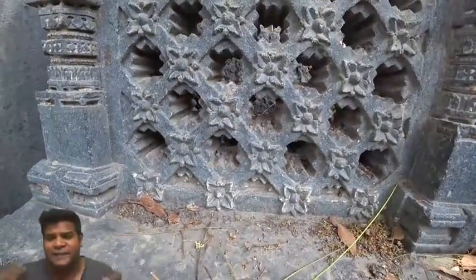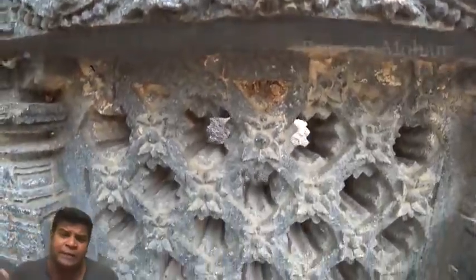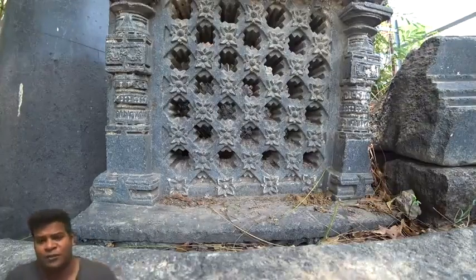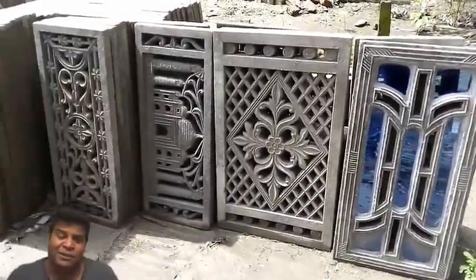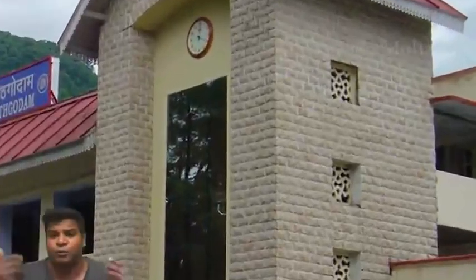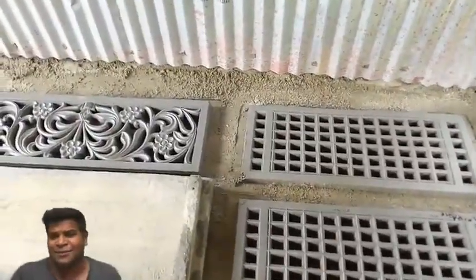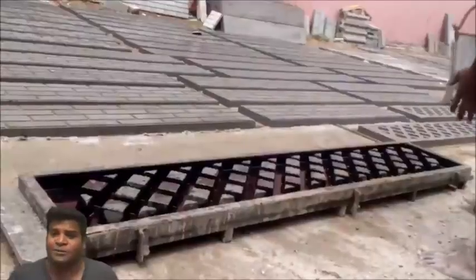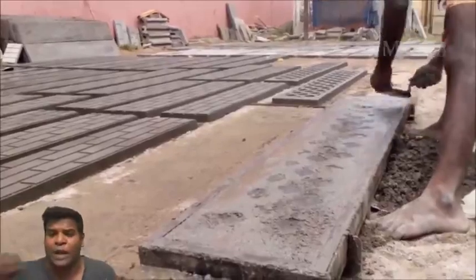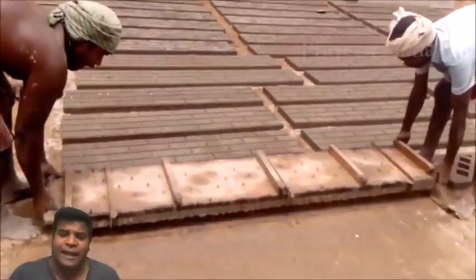But is this how these Jalis were made? Even with mechanized carving tools, it would still be impossible to make such identical holes, so they must have used some other kind of technology. To understand this, we need to look at how Jalis are made today. In India, Jali making is not only considered an ancient art, but Jalis are still widely used in rural homes even today. So how do they make these identical designs? The answer is quite simple — they don't use hard substances like rocks; they use soft substances like clay or liquid cement, and then cast them into identical pieces. For example, we can pour concrete or put wet cement into a cast, and after it solidifies, it looks and feels as hard as a rock.